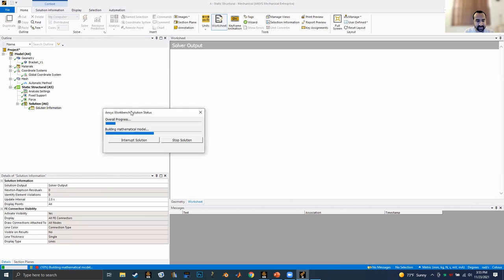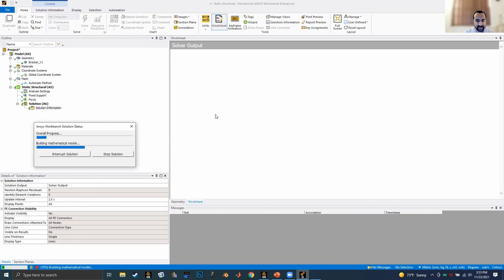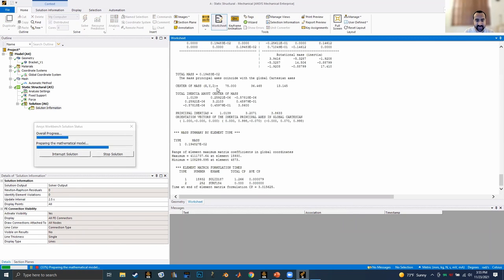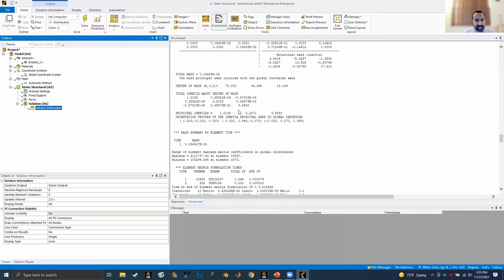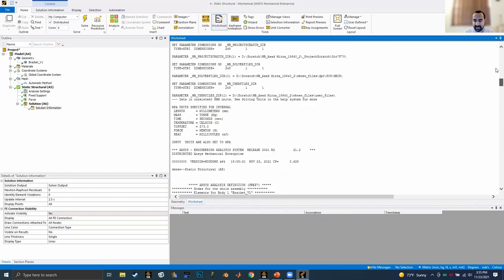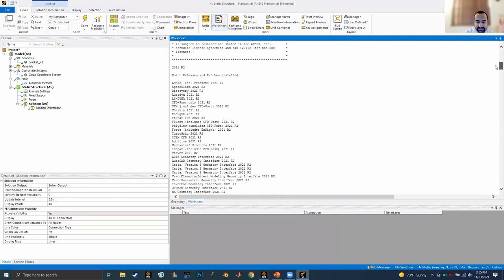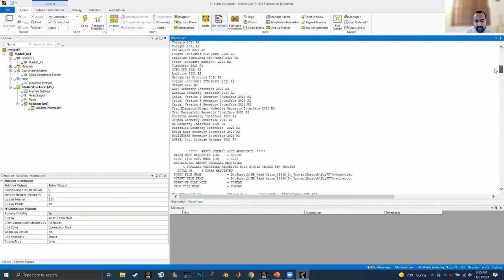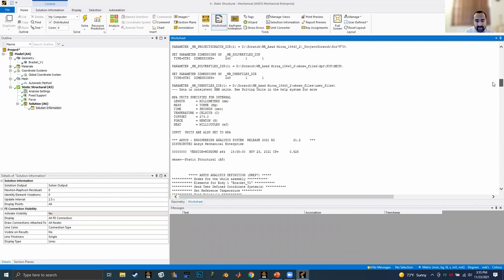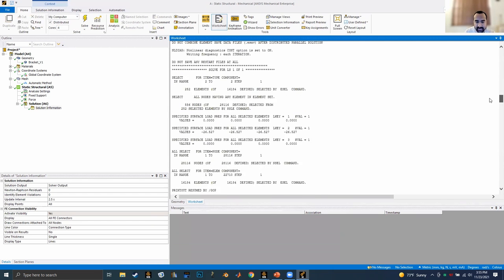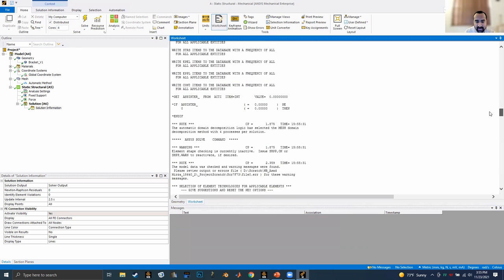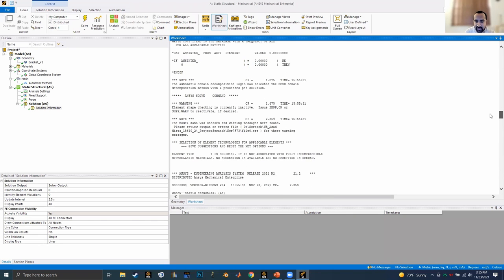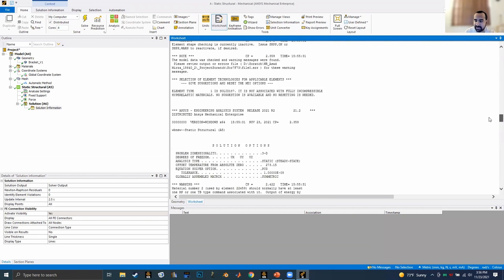And if you're interested, you can take a look at the solution information, and it'll start spitting out things related to your simulation. So for example, it's already done, but if you take a look at the solution information, they'll say, oh, this is ANSYS solver. Here are all the packages that you have. Here's the units you're working in. Here are your boundary conditions that you're applying. Here are any issues that we found with the elements. They might be an issue, they may not be.